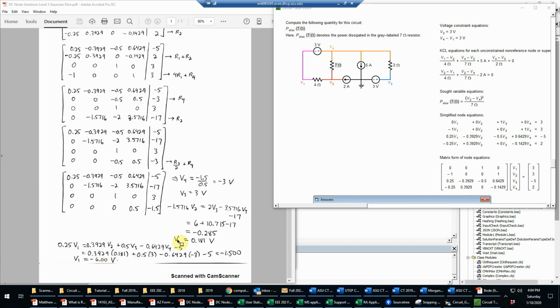And these answers are not quite exact because we did have some round-off error occur in this calculation, but they're close enough that those will be accepted in Circuit Tutor. So again, this just emphasizes the need to make sure you carry through enough digits that you will have an accurate answer, particularly if you have any cancellation, as we did here. So that basically completes the back substitution, and that illustrates the process of Gaussian elimination in a relatively complicated case.